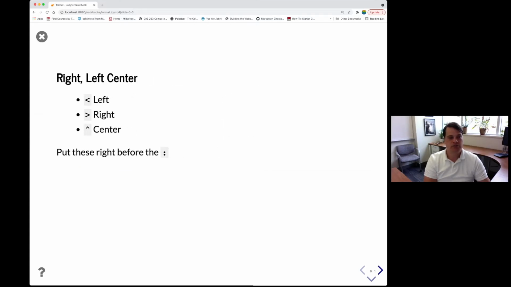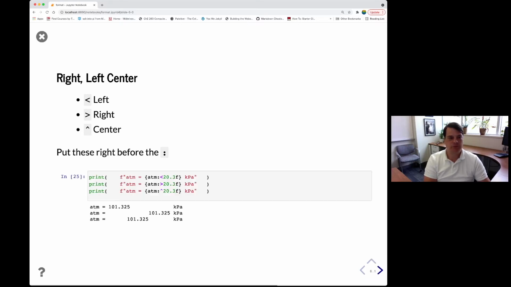So we can change the justification with the character left arrow, right arrow, and this little hat circumflex. And these go right before the colon. So here's an example of that. If we just put the justification character right before the colon, then we can change whether it's left justified, right justified, or centered in the field.